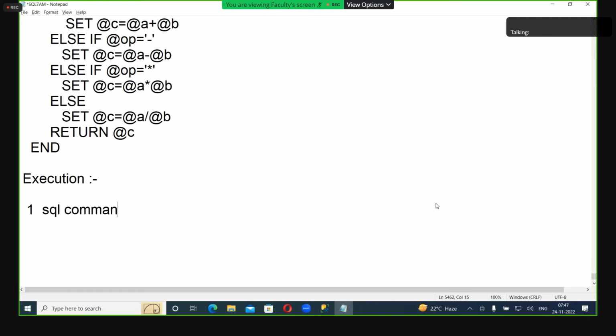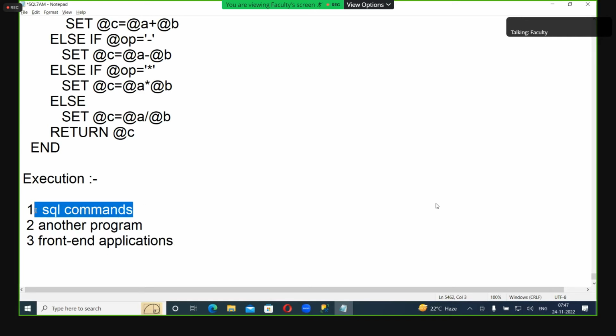Functions can be executed from another program, or from a front-end application. Procedures also can be executed from another program and from front-end applications. The only difference is that procedures cannot be executed from SQL commands, but functions can be executed from SQL commands.